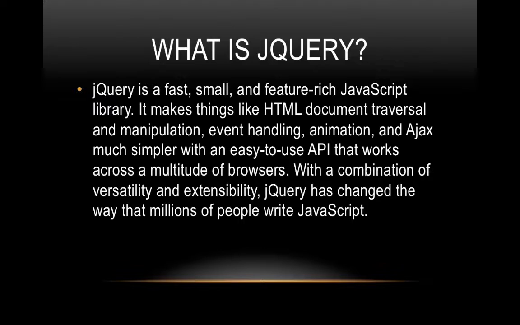Also, JavaScript is pretty much the main language, but there is also jQuery. jQuery is a fast, small, feature-rich JavaScript library. It makes things like HTML document traversal and manipulation, event handling, animation, and Ajax much simpler with an easy-to-use API that works across a multitude of browsers, with a combination of versatility and extensibility.